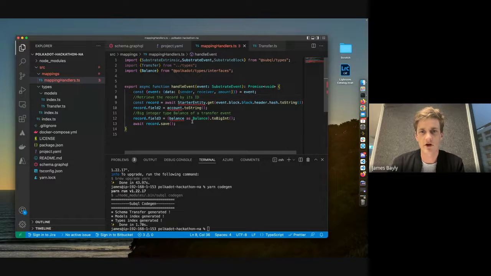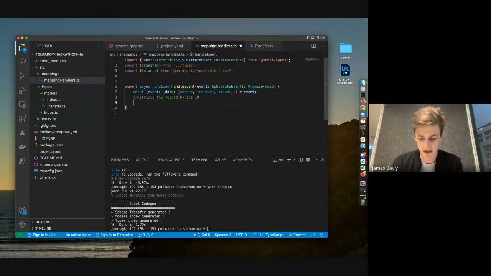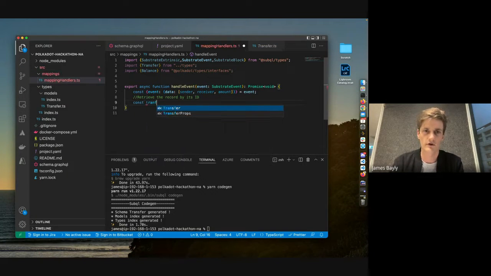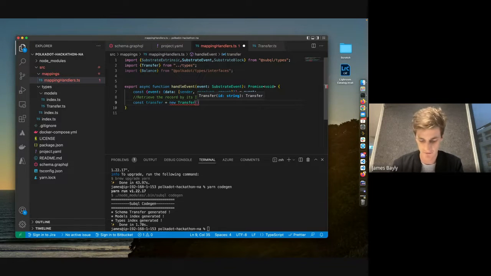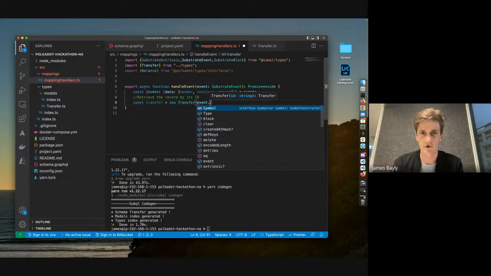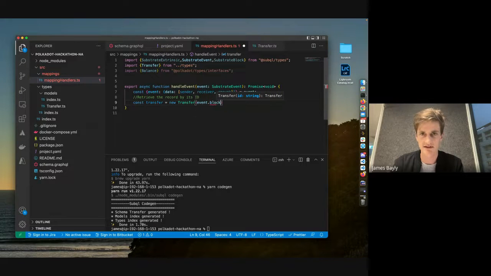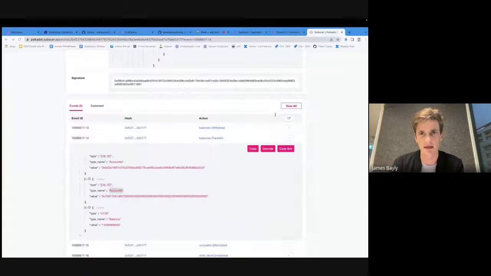I'm now going to create a new transfer event. So, const transfer equals new transfer. And I always have to initialize a transfer event with an ID, and the ID has to be unique. And the best way to do this is by using the event block number. It's doing the same way that Subscan uses.